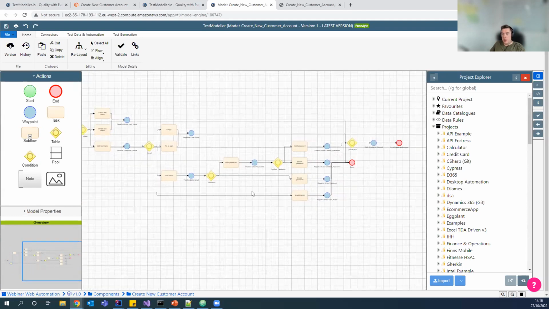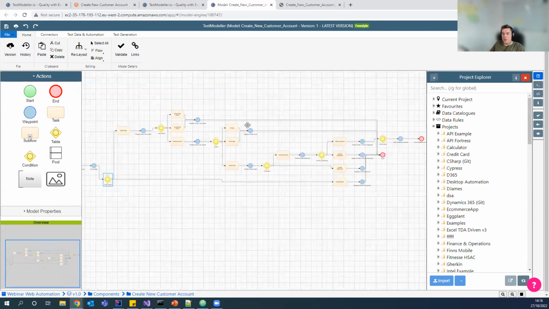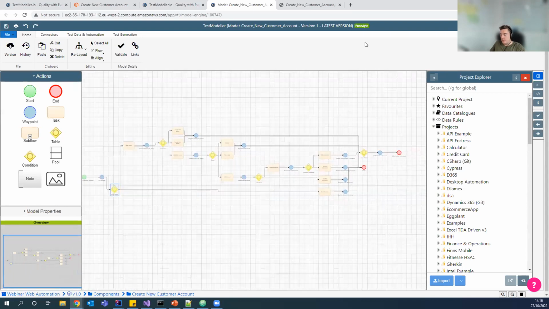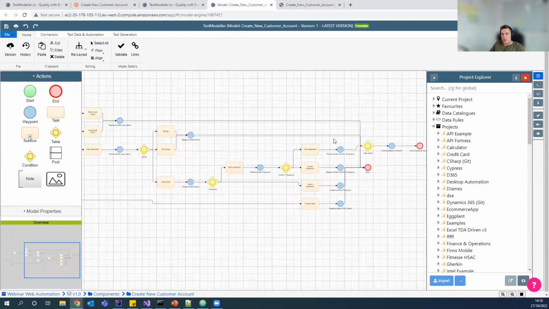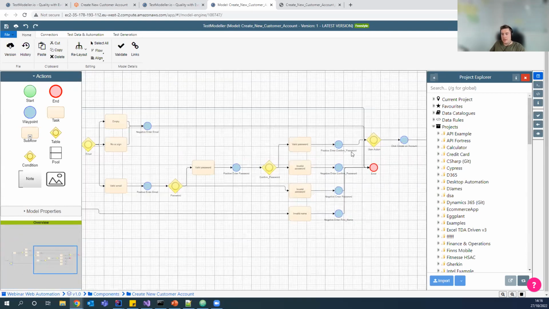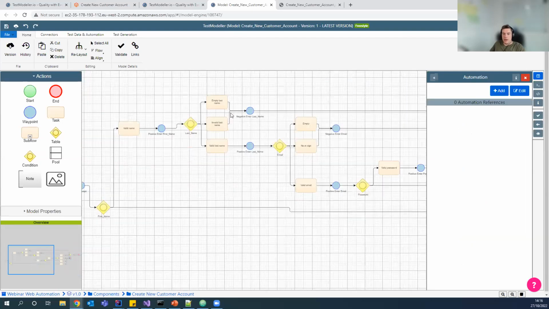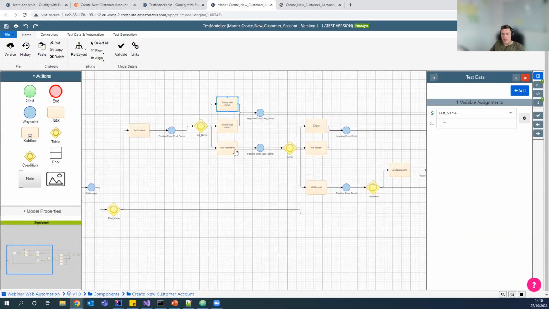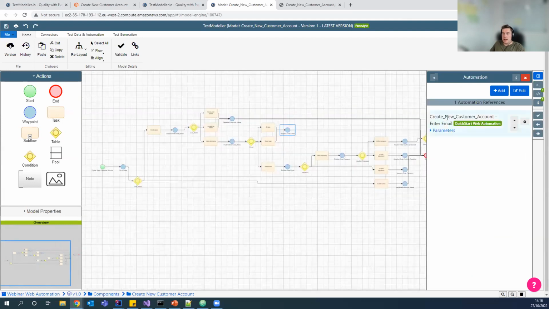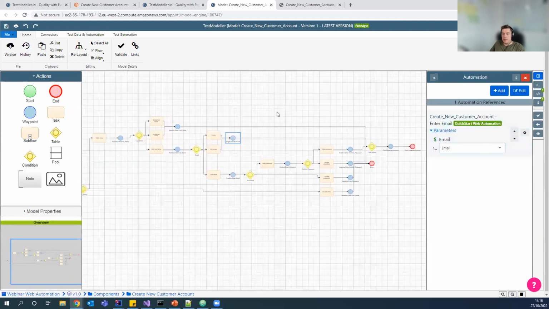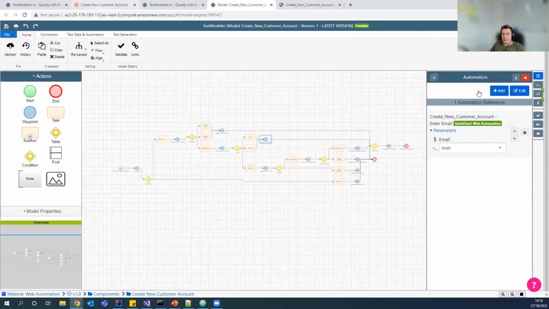But we will always try and do our best job to create that model to represent the application we're testing. So here, obviously, we've got two endpoints. We successfully end up registered or we end up in some kind of error, and everything in between, and the different data combinations that we can go through and the different automation actions that we want to trigger to undertake those automation on the actual web page we're testing.